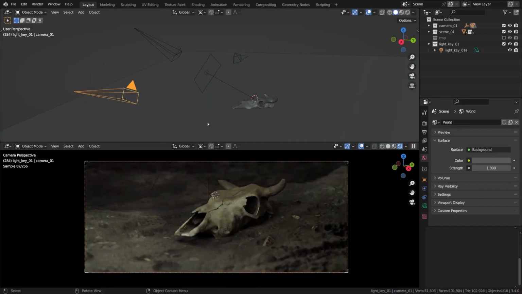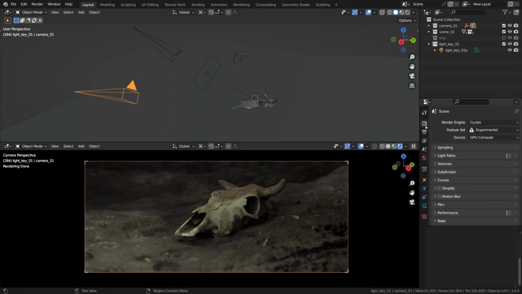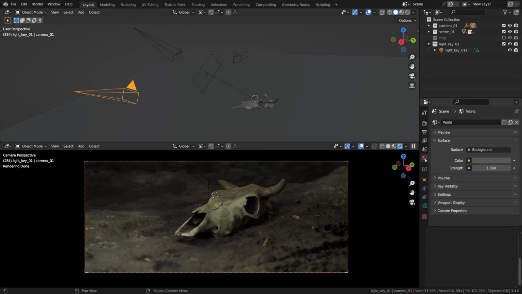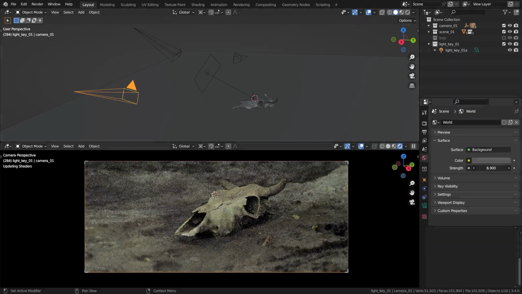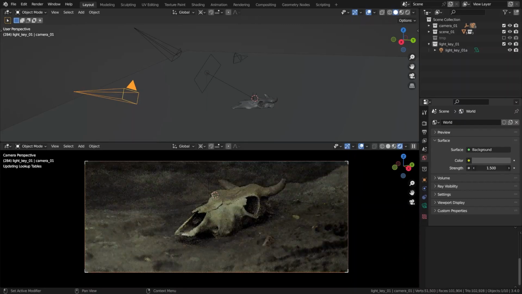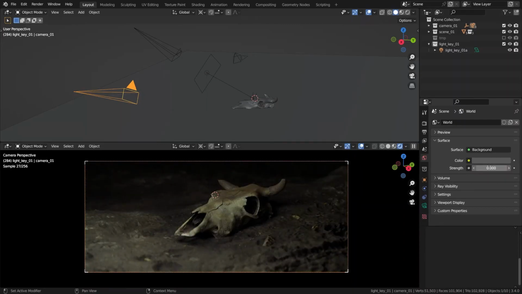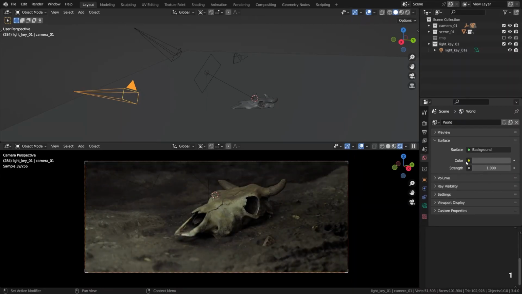The viewport should be set to Cycles real-time rendering, and obviously we have Cycles in the render settings as well, with the experimental feature set turned on to enable sweet displacement effects, because our ground shader uses true displacement. As a bit of a fill light, I'm using the environment color. The strength can be tweaked here. I'm keeping it fairly subdued, just to fill in the shadows ever so slightly, hence the strength of just 1.